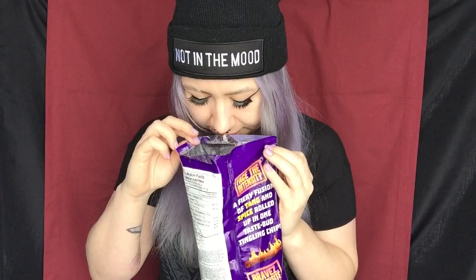I just read on the bag that they're called rolled tortilla chips, so they are like corn chips but not really — I don't know. They kind of smell exactly the same as the other ones but with a little bit of a lime tang to it, so it does smell like spicy and lime. I'm a little bit concerned that it says extreme hot — just a little concerned — but I guess it's now or never to try these. So let's do it.